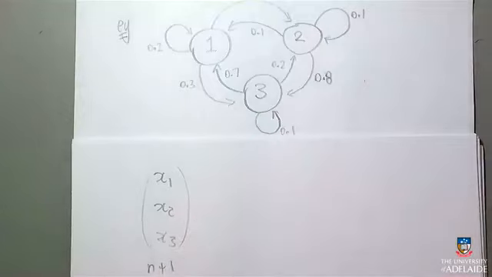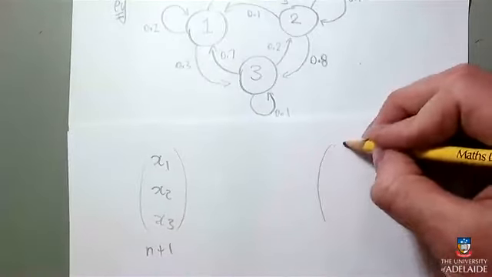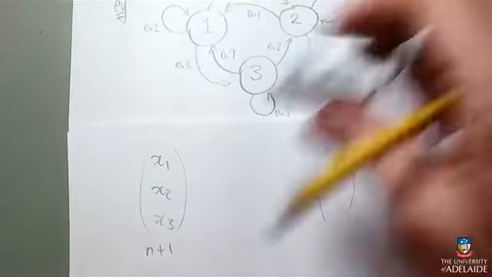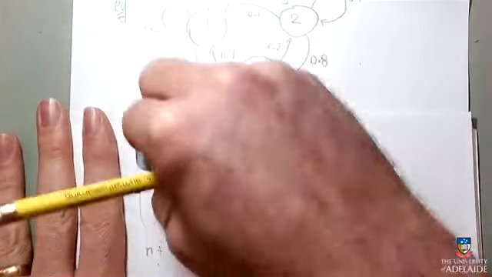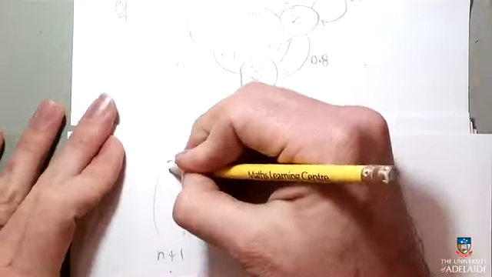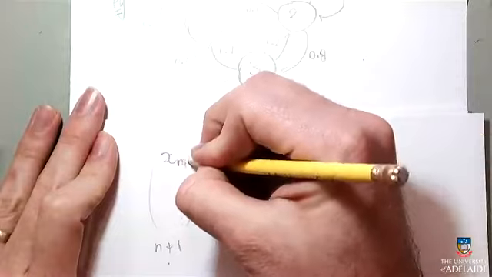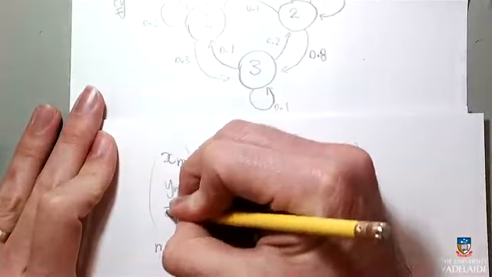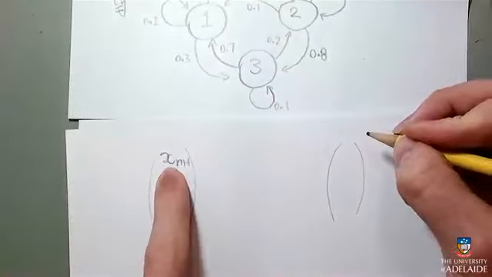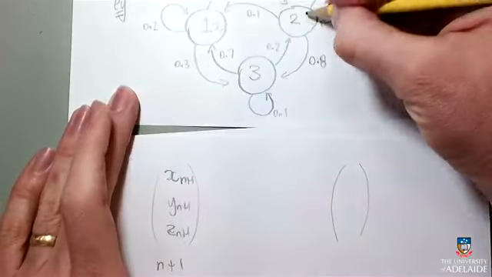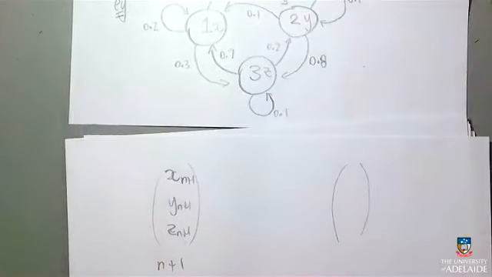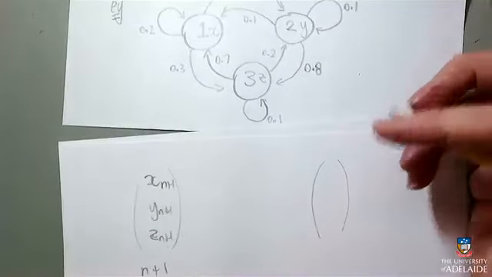Okay? And so, if this is at n plus 1, and the previous one, I'm going to call them x, y, z, sorry, because it's too hard. X at n plus 1, y at n plus 1, z at n plus 1. That's what's in position 1. Y and z, like that.